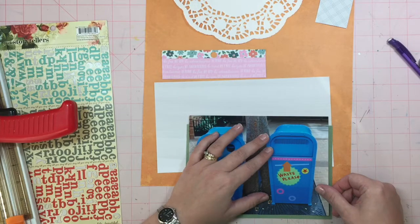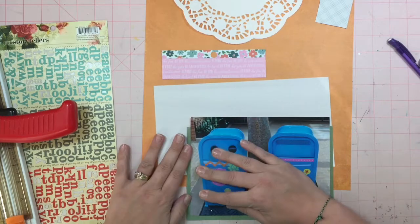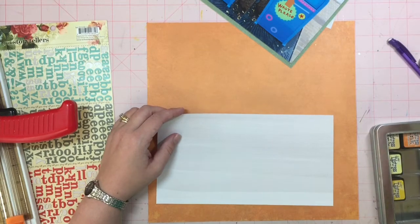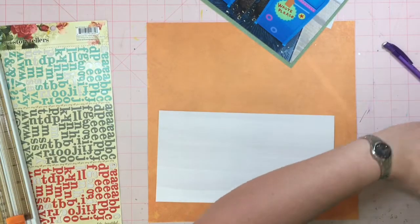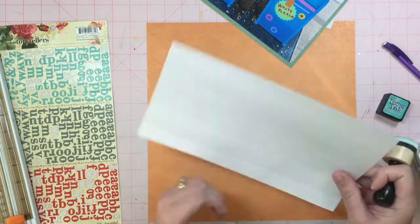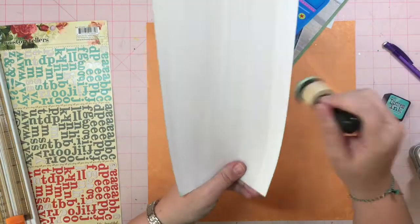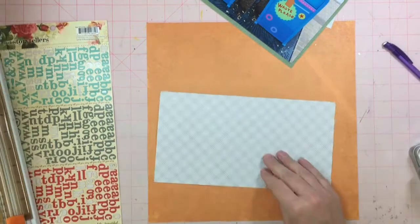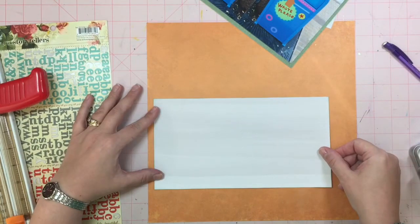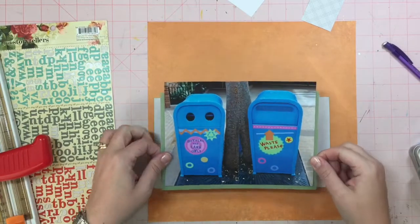I also pulled this green sheet from my stash, and it's not really a paper, it's kind of a fabric. There was some company years ago, guys, that sold 12 by 12 fabric swatches, and I don't remember who made it, but it's been in my stash for a while, that little scrap. So I'm just using some evergreen bow to ink the edges of that gray paper there, because it's gray and it's a neutral, and I want to zhuzh it up a little bit.